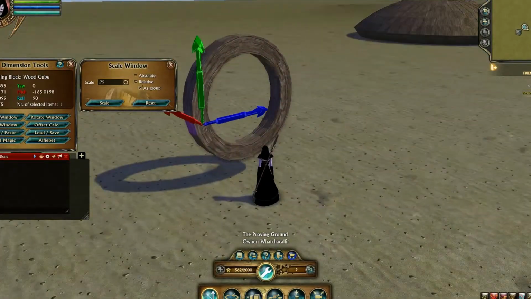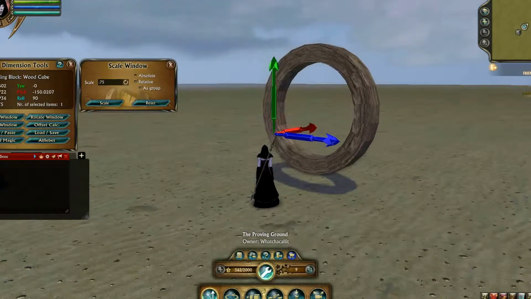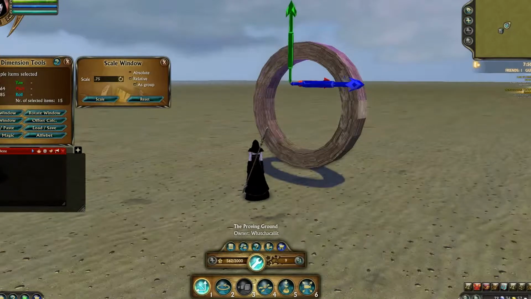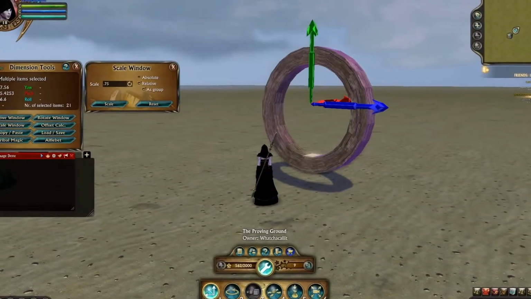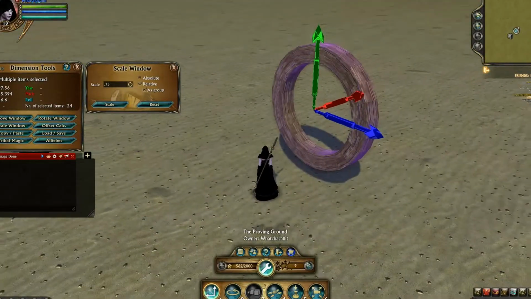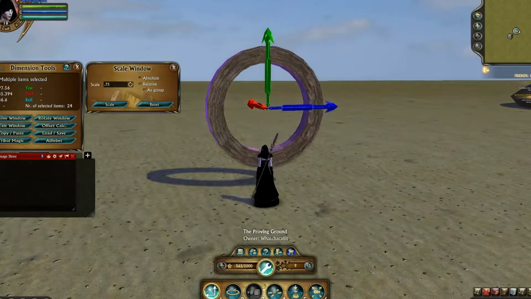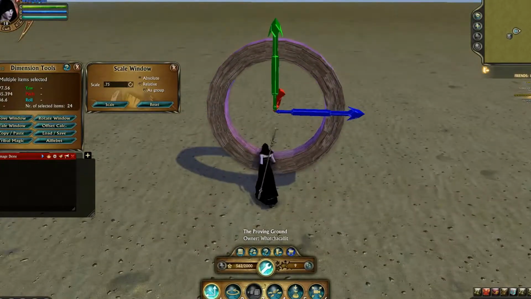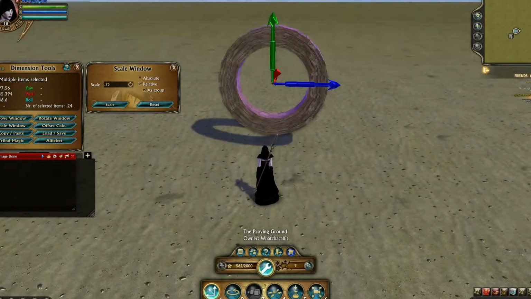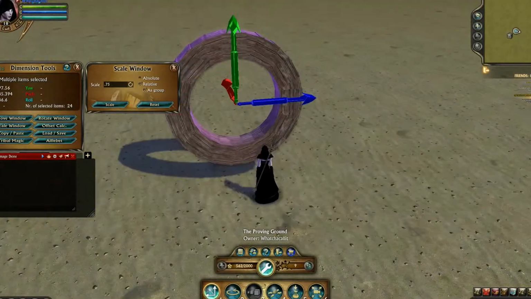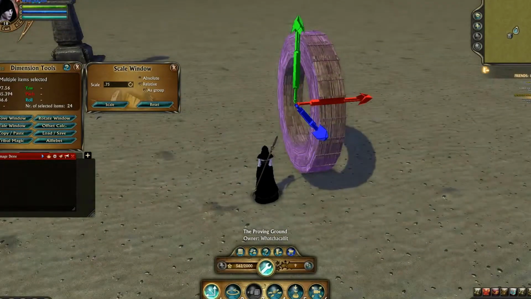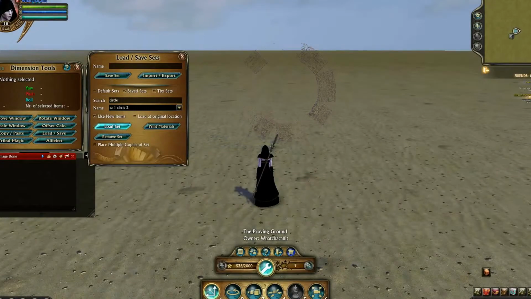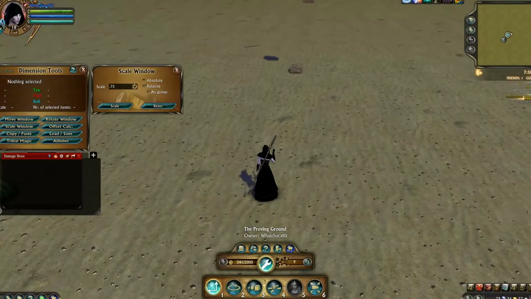That scaled each block down to a size of 0.75, and because it was scaling from the center point, it also pulled in the entire radius so that everything lined back up without me really having to do anything. Normally, if you did this and then used hard scale on all those blocks to 0.75, then you'd have to manually adjust and bring all the blocks to where they were touching again. Now if I reset, it didn't change where that center point was, but it resized the blocks all back to 1. Easy fix for this when it's basically experimenting is to pull it and then just reload it.